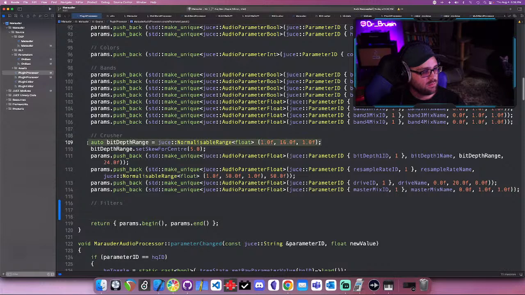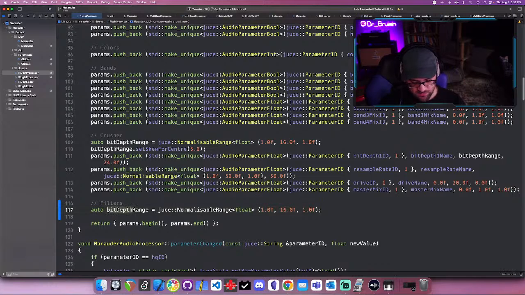We'll do something similar. We'll say filter range. Or let's just say pass filter range. This is going to be from 20 to 20K.